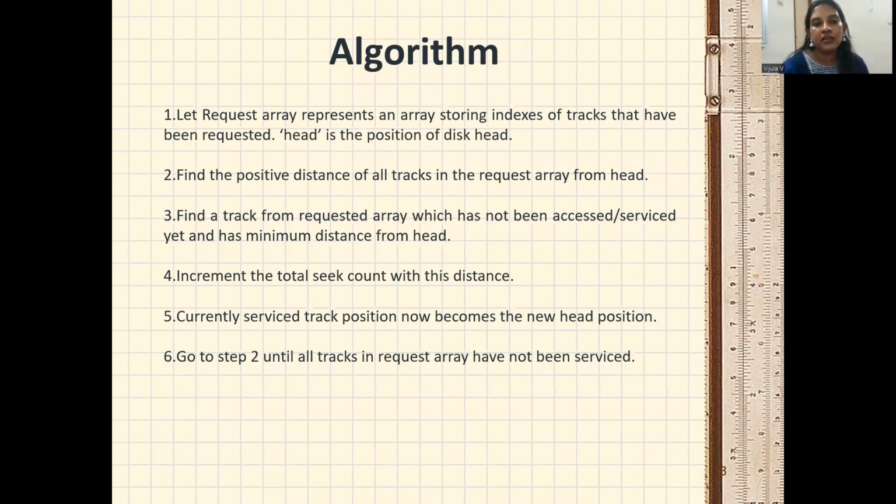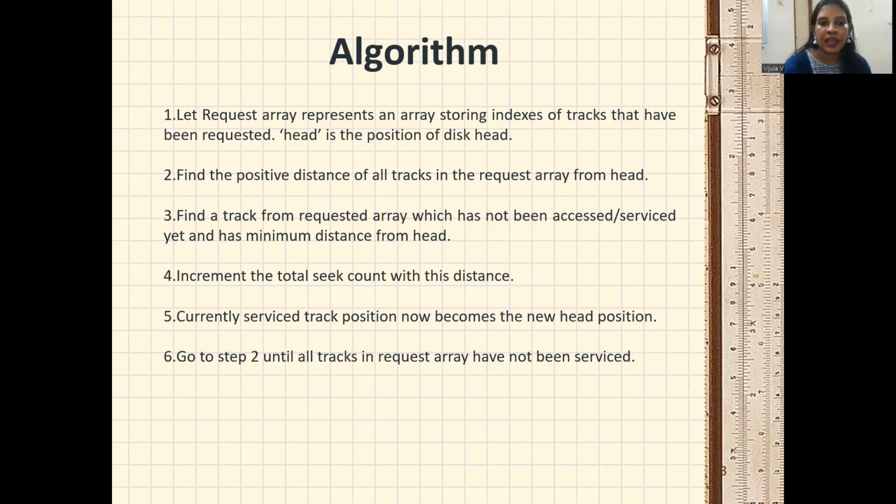It is the same here: the request array represents an array storing indexes of tracks that have been requested, where head is the position of the disk head. We find the positive distance of all tracks in the request array from head, and find a track which has not yet been serviced and has the minimum distance from head. The distance is added to the total seek count.